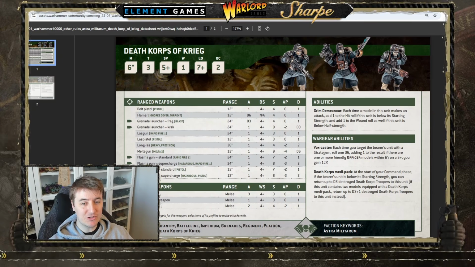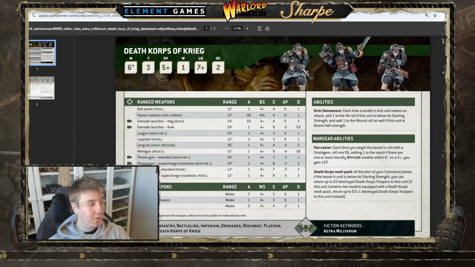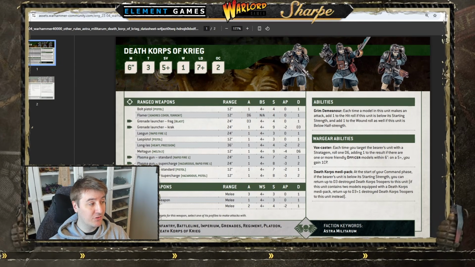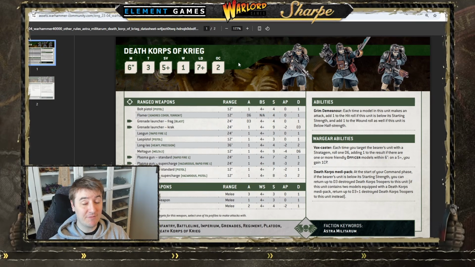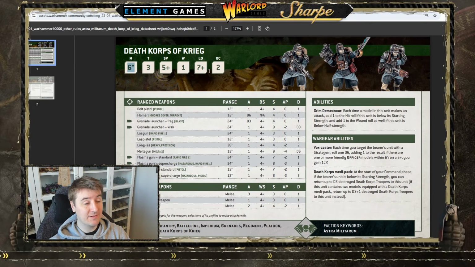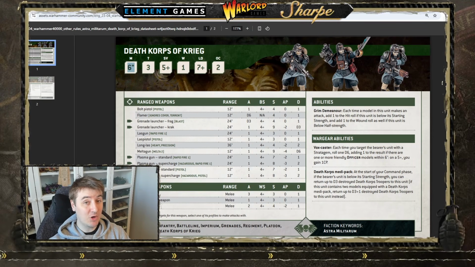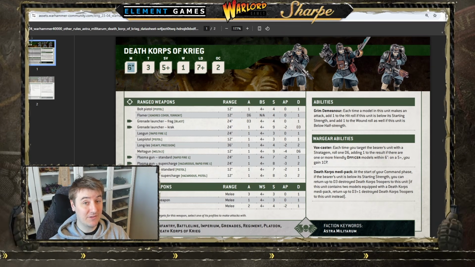And as is tradition, we will start off with a look at the stat line. Now, there have been no changes between this version and the Codex to this stat line. Your Death Korps of Krieg still very much have that quintessential Guardsman profile. They have a standard move of 6 inches, but don't forget that Death Korps of Krieg can receive orders like move. So if you need to go a bit further, you can actually end up moving up to 9 inches plus an advance with this unit.